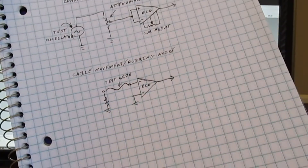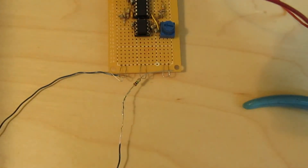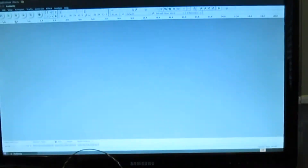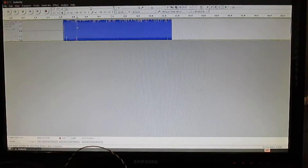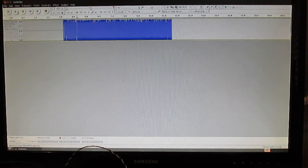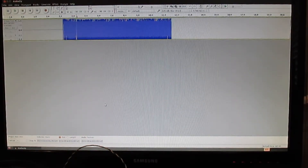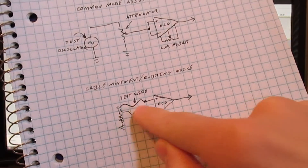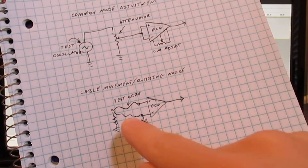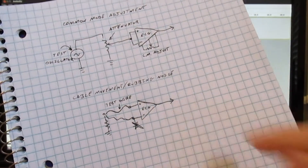So I've added some resistance in that path — a 1 megaohm resistor — so hopefully that will cause a voltage drop if I have any current flowing. And that's different. Okay, that's 60 Hz. I think that resistor also allowed any 60 Hz current to show up as voltage. And since I only had one of the inputs connected through that test wire, the 60 Hz only showed up on one side, and since it wasn't common mode anymore, it could get through to the output.